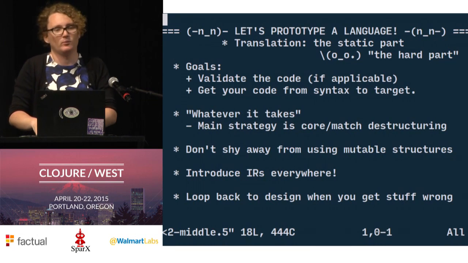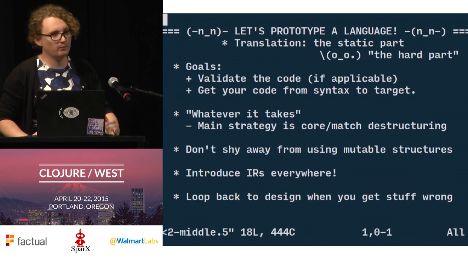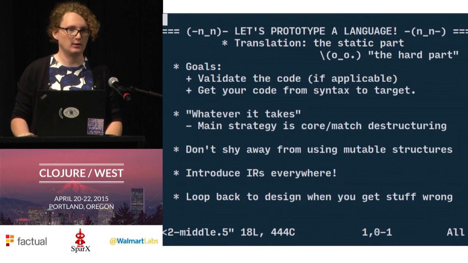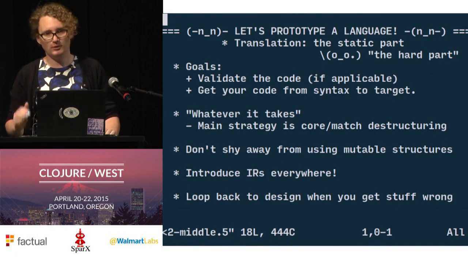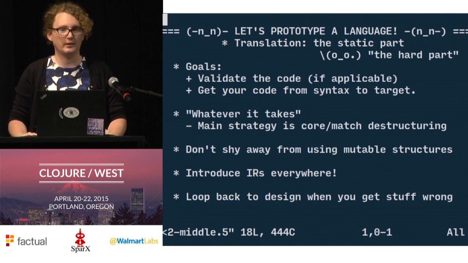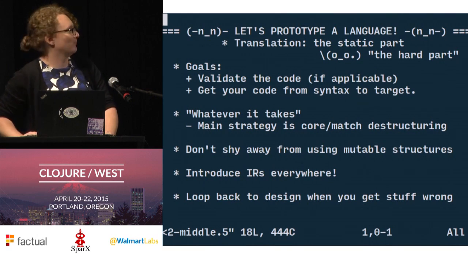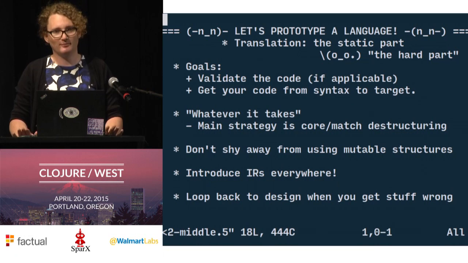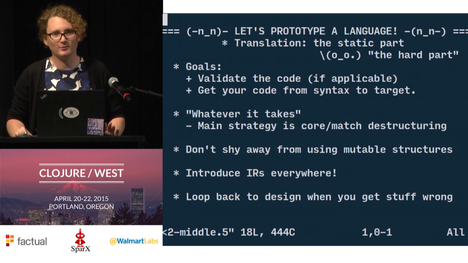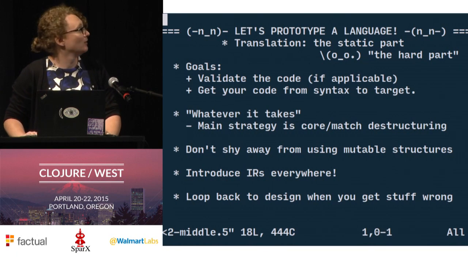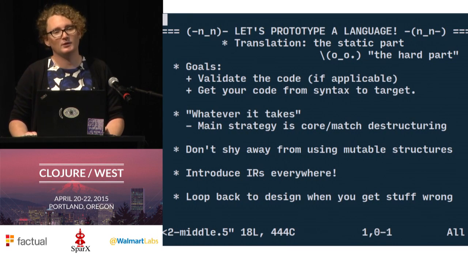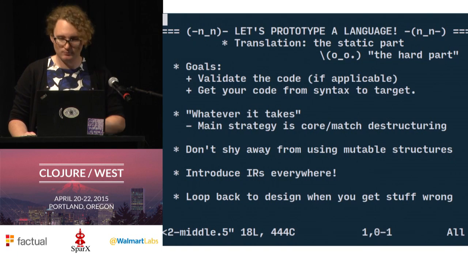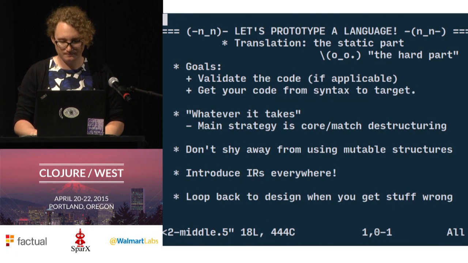At this point, when you start doing translation, you will pick the back end, you will write your parser, and then you will start trying to get from one thing to the other, and you will realize that things in your design are impossible. It's okay. This will happen to you maybe 3 or 4 times, depending on what you're doing. And it's okay to just loop back to design here and say, well, I need to change these things, and show it to your users and go through that process again.